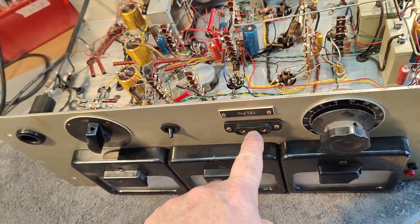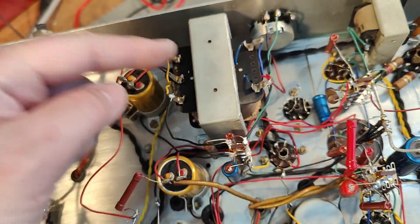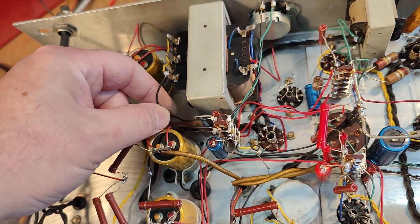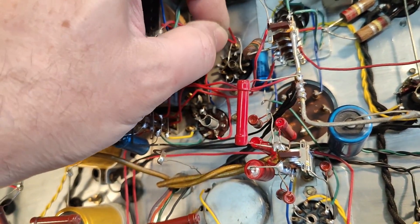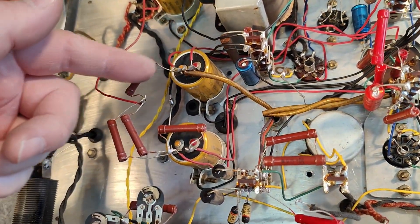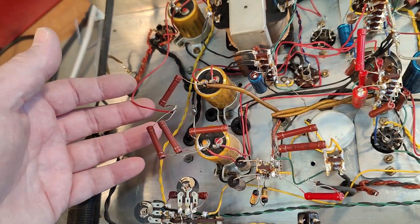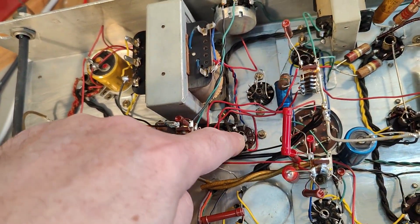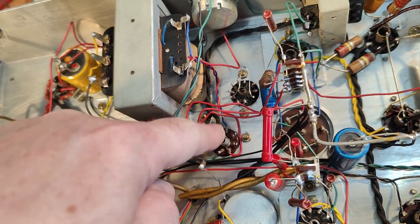That will be the headphone output. Look at the yellow wires — they go to this transformer right here. So this is the output transformer for driving only the headphones, not driving anything else really. And it's this tube doing that. How cool is that? And here is, of course, the high voltage on one side connected to all the high voltage stuff. Some voltage goes from one capacitor to the other and so on, so it's nicely filtered, and then it goes to the audio amplifier system. They probably had the idea they needed two tubes to do a push-pull circuit, but a single-ended output driver here was probably enough.